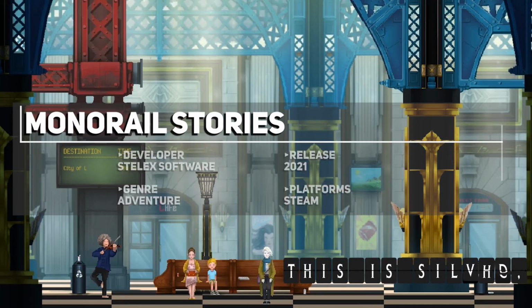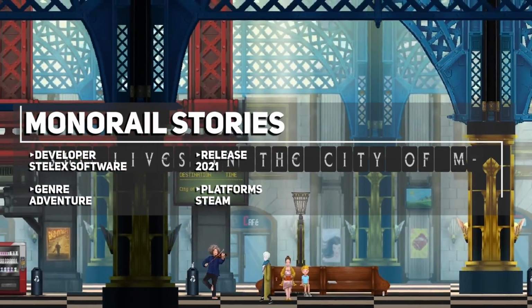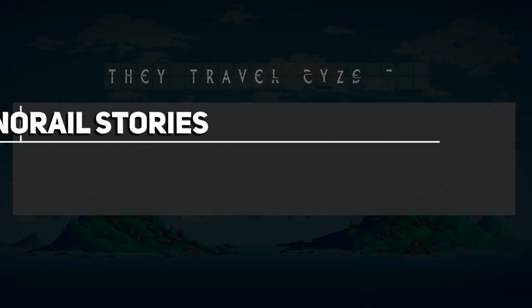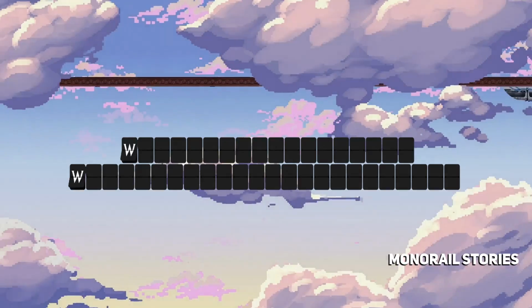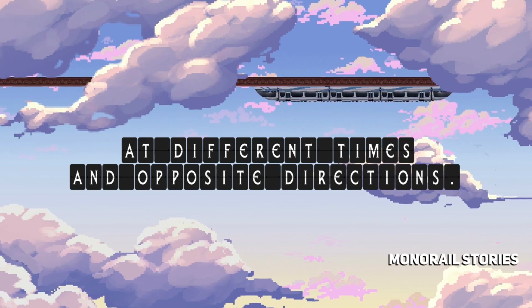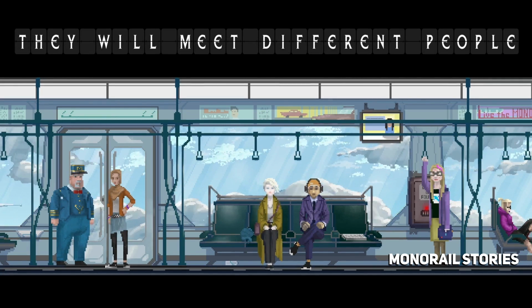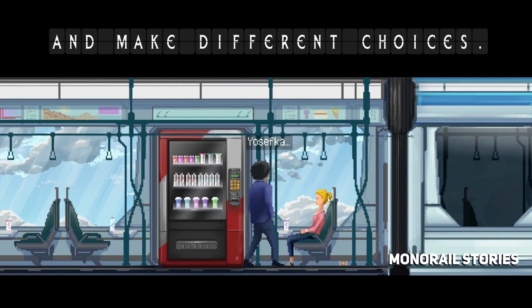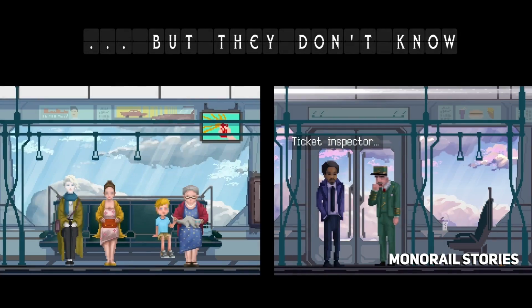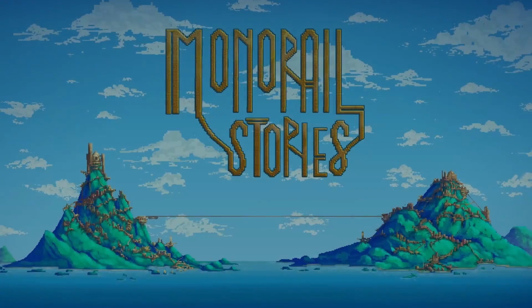Monorail Stories is a narrative adventure game about our two protagonists who don't know each other but happen to take the same monorail each day. I love the semi-fantastic setting of this monorail between islands, and of course, the clouds and the skylines get me again. This is not so puzzle focused and is more on conversations and decisions, but another beautiful one to look forward to.